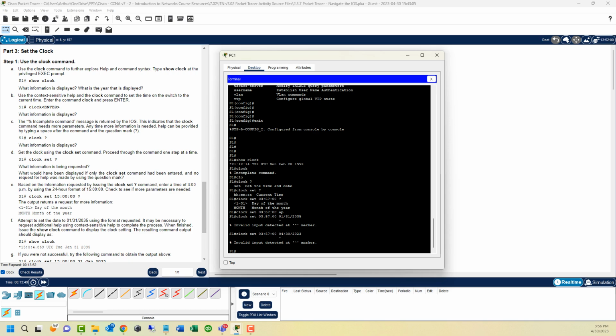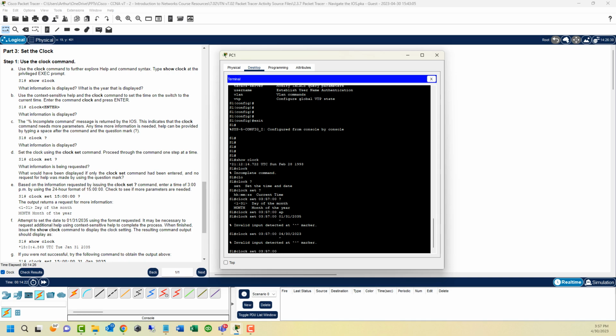So as we are looking at some of this, we can see it wants us to use the month or the days of the month. So let's go ahead and do that. So notice here we have time, UTC, Sun, Feb, 28, 1993.